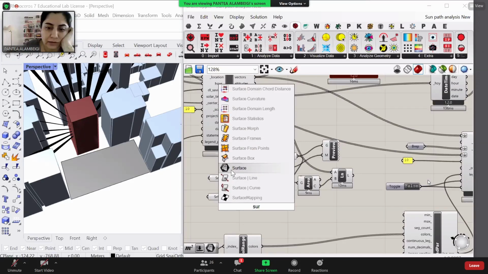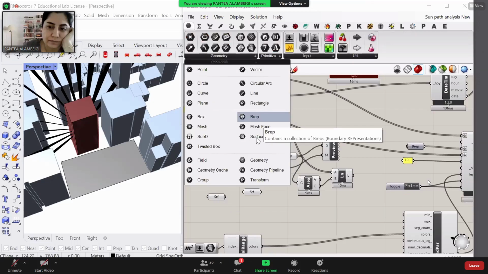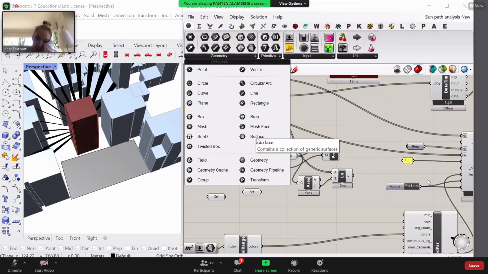So make sure that you're selecting a container, or alternatively, you can go to container here and bring a surface here. And then right click on it and set one surface and get back to your Rhino and assign the floor of your room or your dining room or your living room to that surface. That's the surface that you want to analyze.